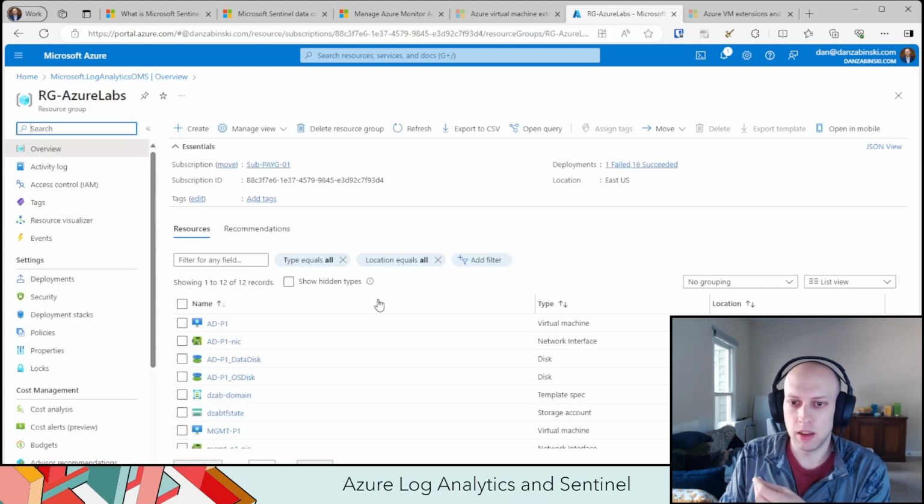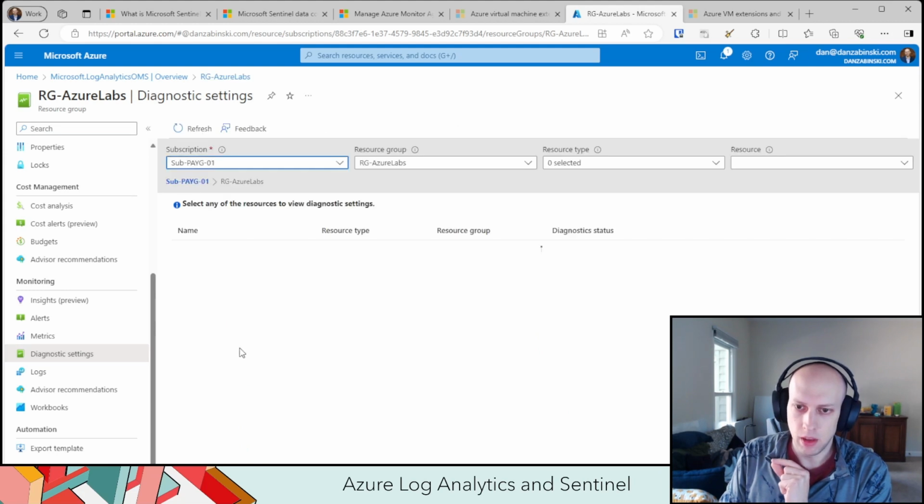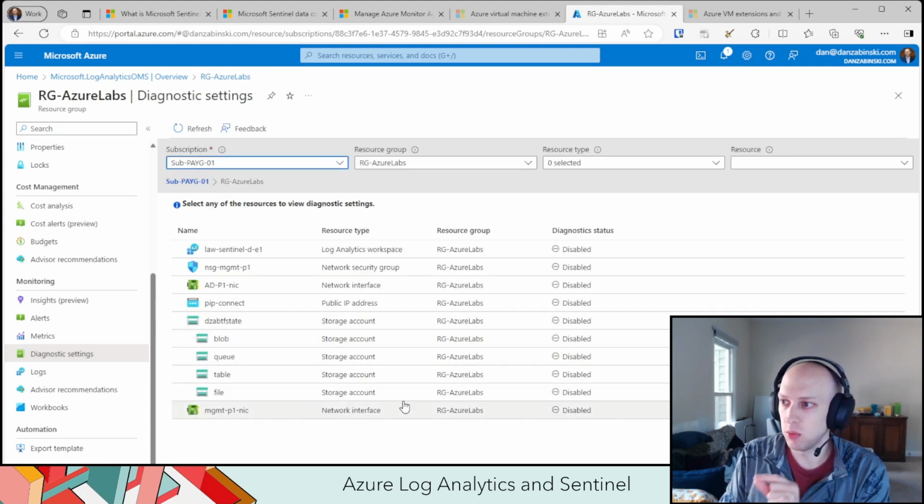So the main thing that you use these for is really any sort of logging, but almost every product in Azure has a section in the properties over here called diagnostic settings. If you can't see that, I wish I had a cursor indicator, but it's over here on the left under monitoring. I call this out because this is really where you do your log settings for any instance in Azure.